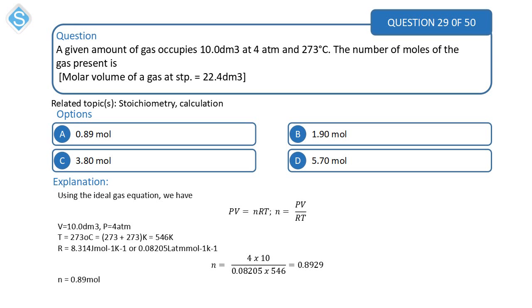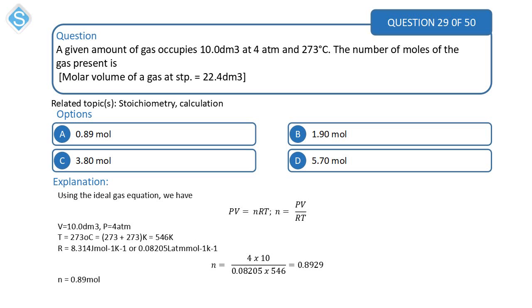We will have to convert this to Kelvin. Converting to Kelvin, you add 273 to it, so you have 546 Kelvin. Always endeavor to convert your temperature to Kelvin when you are using the gas laws or the ideal gas equation. Now the molar gas constant is a constant, and it is 8.314, or it is 0.08205 liter atmosphere per mole per Kelvin. In this question, this is the value that we are using. The liter is your dm cube, so since we have the volume in dm cube, we are using this for our molar gas constant.